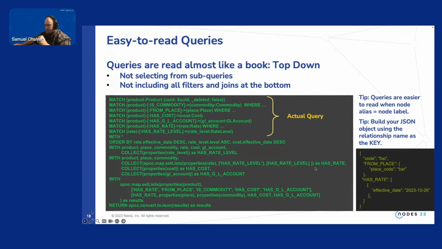I'm not trying to make everybody's eyes bleed, but this is actually a relatively long and complex query if it was written in regular SQL or MySQL. But in Neo4j, the actual query is just this, and the rest is just me rolling up the data to send it back in a payload. And this is really easy to read. There are 7 different nodes here, and at a glance, I can know what's going on. For example, product has rate, and then rate has a rate level. I can see that this will be rolled up to the rate level, then into the product.